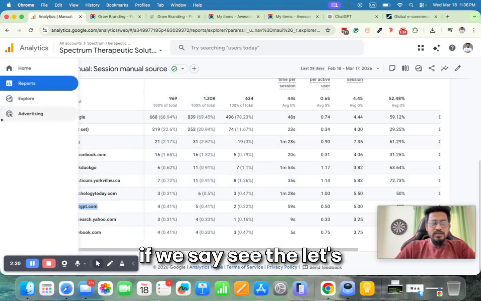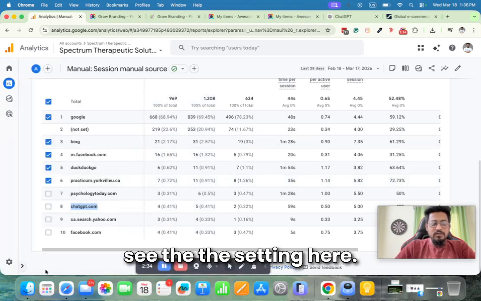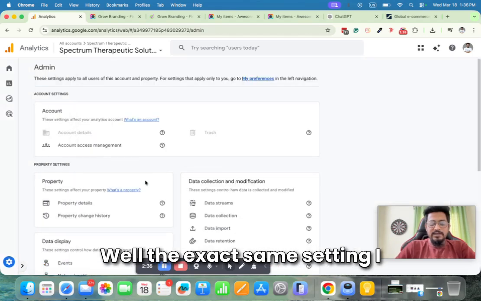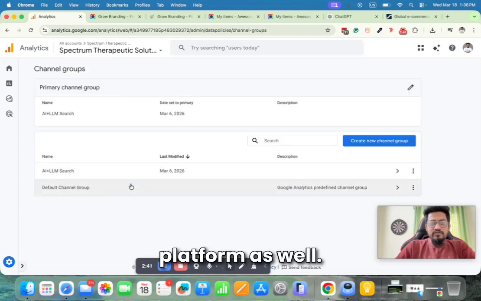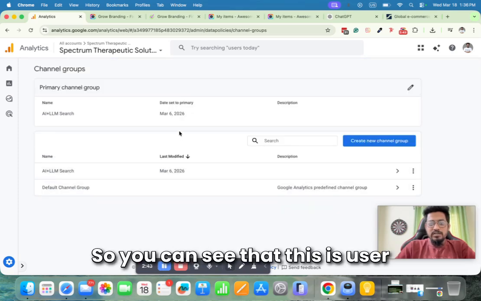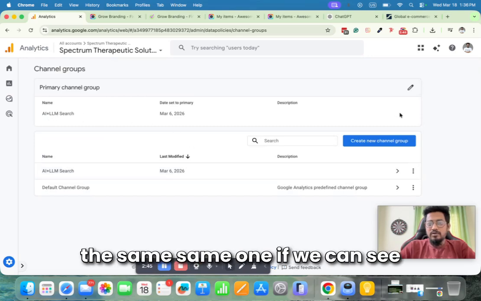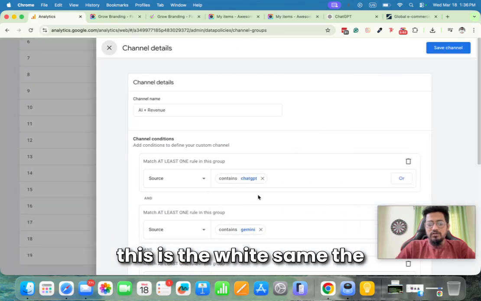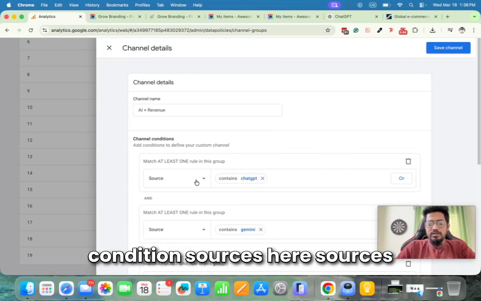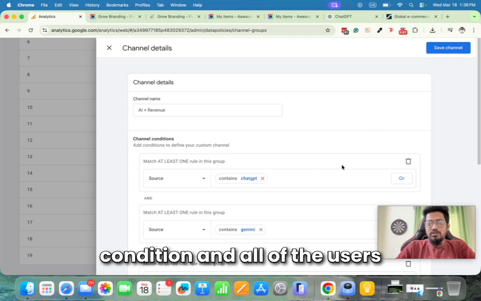If we look at the settings here, it is the exact same setting I implemented in this platform as well. You can see that it is the same one. If we look at the option here, it is the same source condition and all of the users here.